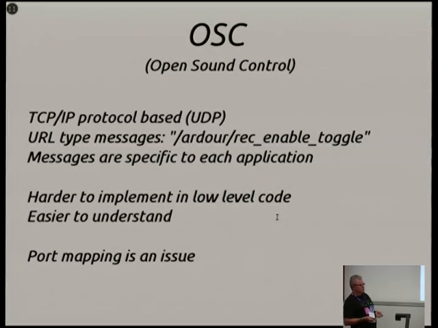Port mapping is still an issue because everybody picks their own port: I'm on this port, I'm on that port. From an automated point of view, where you want a whole bunch of outboard kit to automatically connect and know what it's talking to, there's still a lot of mapping and hacking around that you've got to do.